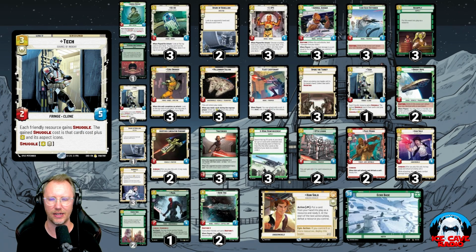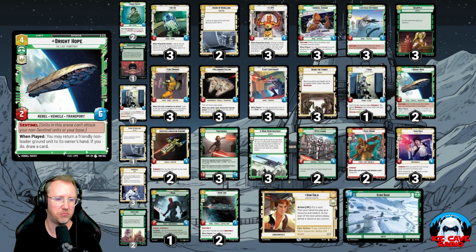We'll see if he lasts. Bright Hope. Just a great sentinel in the air, and then rarely you will want to return a unit to your hand for the card draw. Because remember, you return a friendly unit to your hand and you draw a card. So you end up net positive 2 cards in your hand for that, which again, if you need that for your Han Solo ability on a given turn, can be useful.